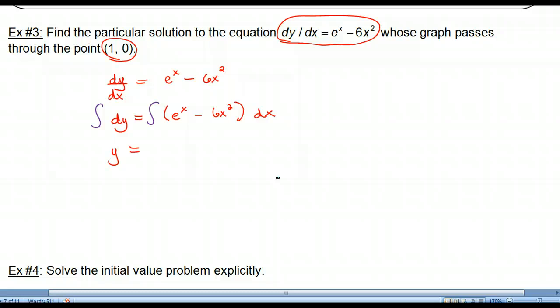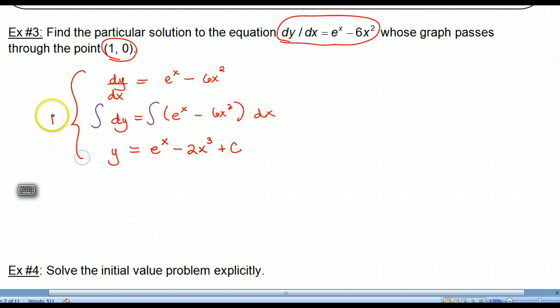I'll double check. What's the antiderivative for e to the x? And this one will be minus x to the third over 3 minus 2x. Okay, so think of all of this, substituting x and y, as step 1. Step 1 is solve for y equals, or the y equals question mark. So it looks exactly like the ones we had done on the previous page.